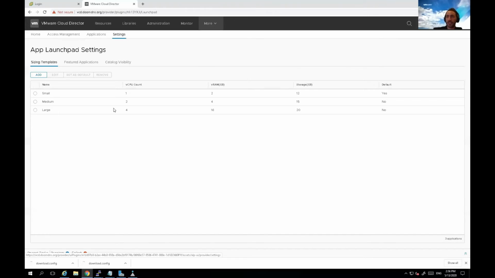Right, a few settings here. That's where I mentioned the different sizing. If you remember, we saw those styles of the different sizes there. Those are totally controllable by the SP, and they can decide what those are. The one you set as default is the one that's used when the end customer comes and says, just deploy, I don't want to provide any information but the name of the application. That makes it really simple and easy for providers.